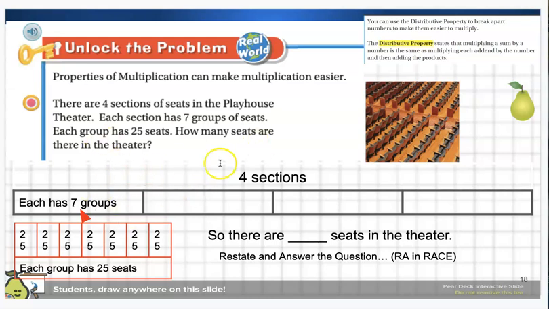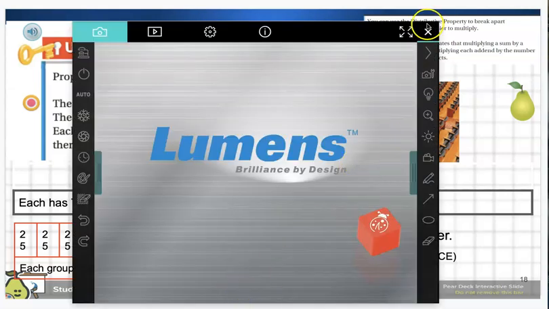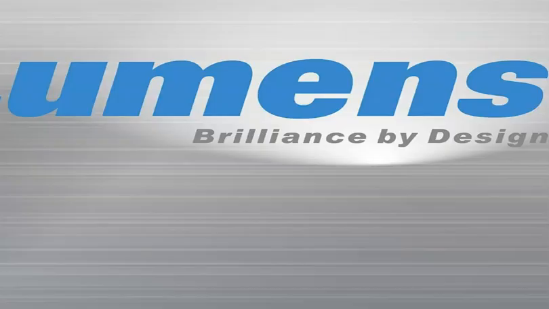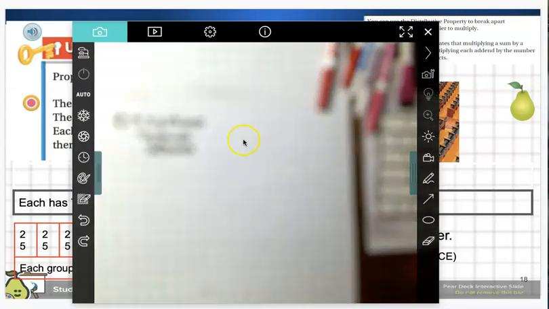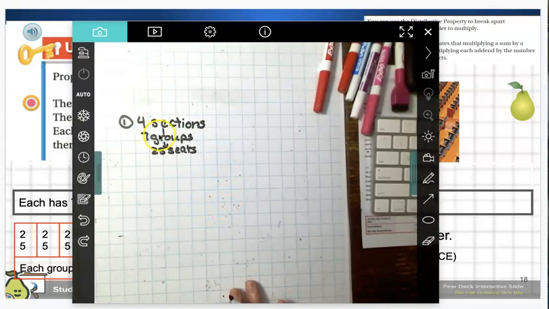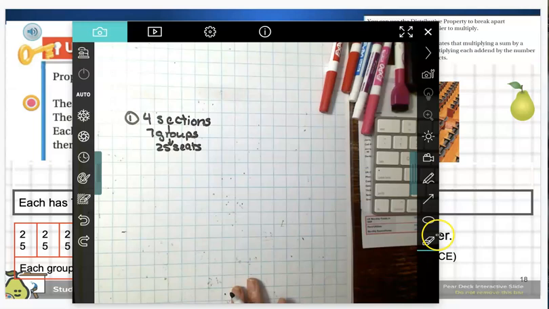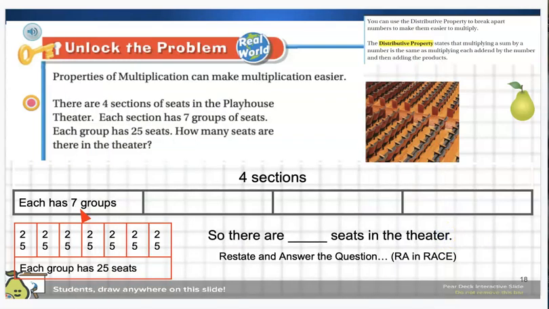All right, well, I'm going to start moving this around and tell you. Hopefully you pause the video and you're ready to go. Now, I am actually going to click away into my Lumens, and you're going to get to actually see my work. Hopefully this works well. There we go. All right, here we are. Make it a little bit bigger. I'm going to pause it.